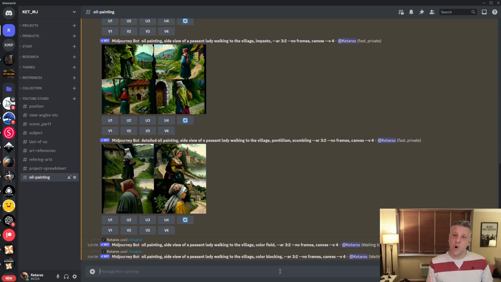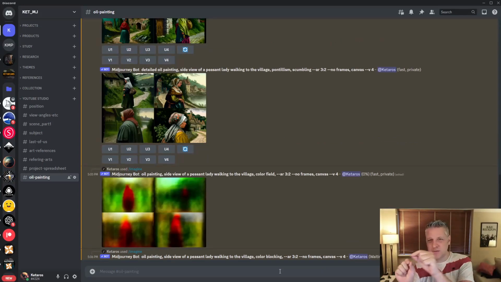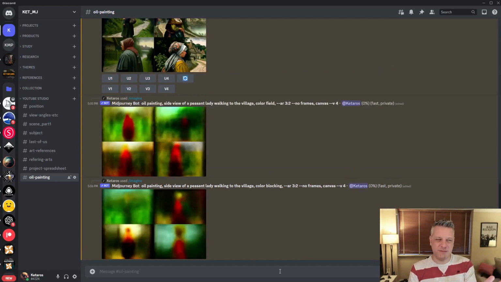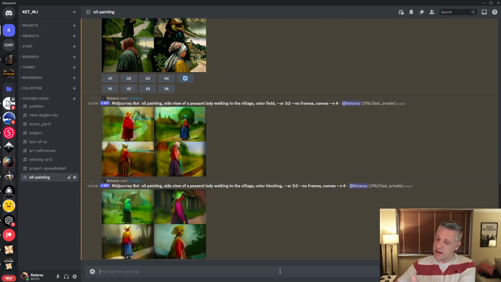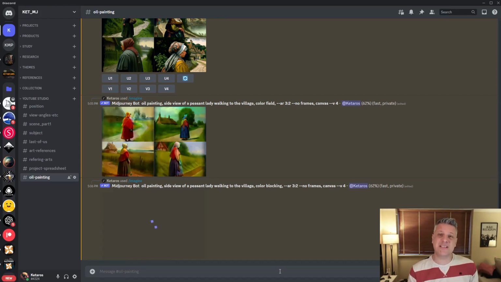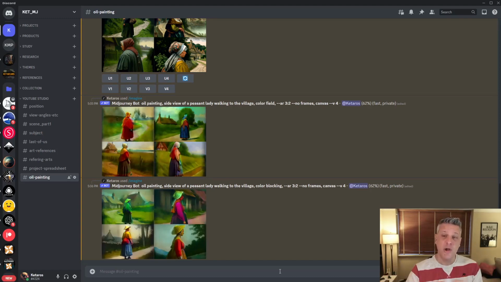The color field will try to separate the colors into different fields. You're gonna see there's an area which is one color, an area which is another color. They will not intertwine too much. You can see that clearly, I hope they have a lot of sky. You can see that very easily on skies and grasses. And color blocking is gonna create an even stronger block of colors. If this here is green, it's all the same green. If this here is yellow, it's all the same yellow. So you're gonna create blocks. This is even further than impasto, which is this brush. You can also control the way that the paint behaves on the canvas. So let me show you now.